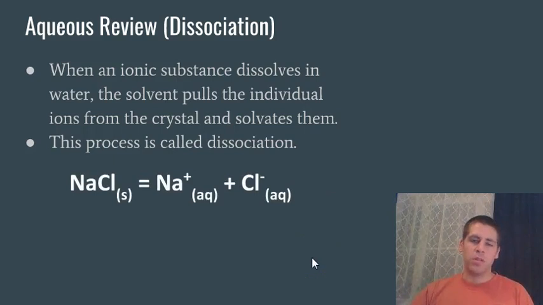Here's the most common example: sodium chloride dissolved in water. Notice what's changing about the phase notation. We're starting with a solid, so that's the actual white crystal that you're familiar with. When that dissolves in water, it becomes aqueous and it becomes separated, right? So we have sodium ions and chloride ions floating around. This is considered an electrolyte, so it conducts electricity when it's in water because we have those charged particles.